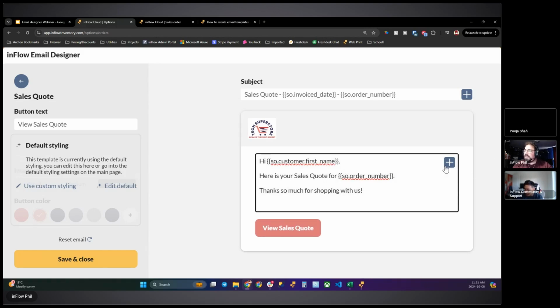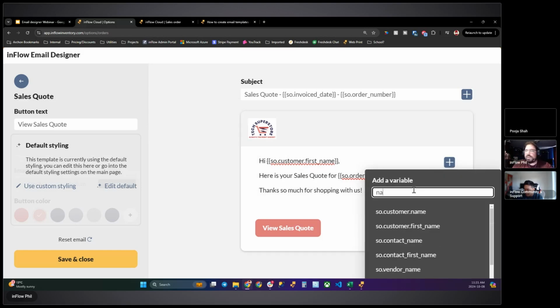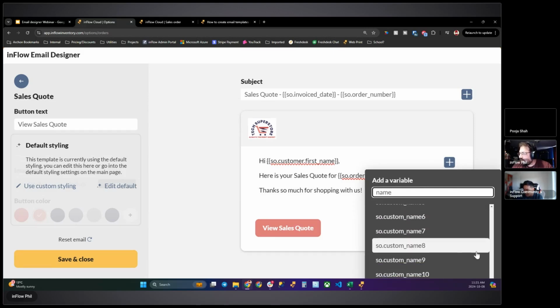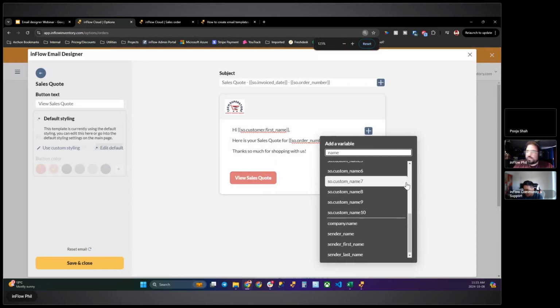And then to make this more personalized, right now every single employee, every team member in here, when they send the email, it's going to use this template. So what we can do is, if I put a name, I can find, sorry, I have to zoom out because it's a little too low. We've got sender name, sender first name, and sender last name.